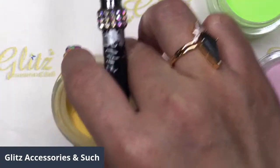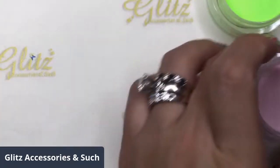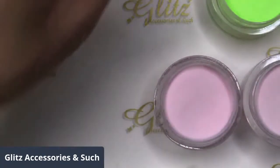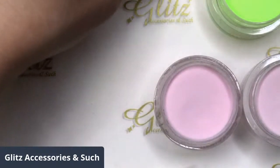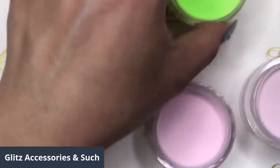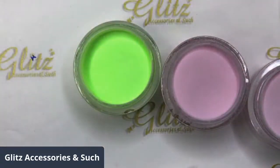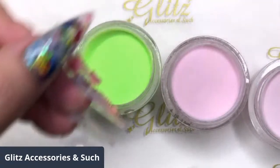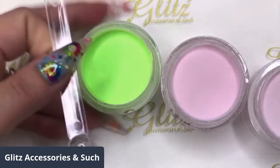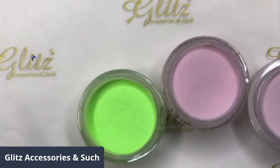Moving on to the next one. Get some in there. I'm only using number 10 too. And then what we're going to do is this is neon green, this neon orange. So I have a lot of nails, a base for a crystal placement.